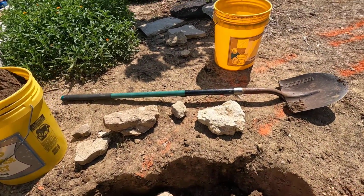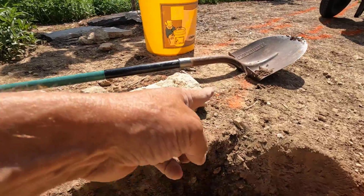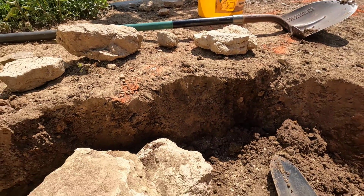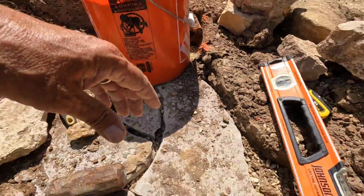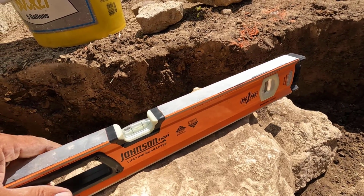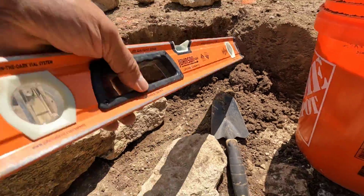Okay, this is my steps so far. You can see this line right here is the edge of the walkway. That double line is the rock wall, or at least the beginning of it. I didn't check this for level yet. It's rough stone, so it's okay. Should come up a good deal on this end.